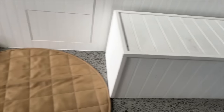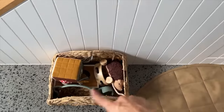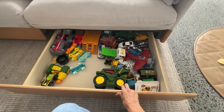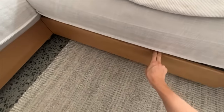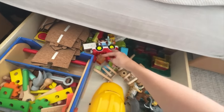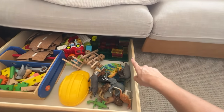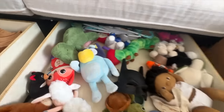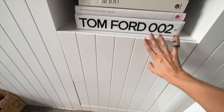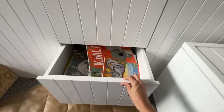Anyway, ooh, empty. I've put Zimmy's toys here. We're gonna move her mat here. We have a car and truck drawer. We have tools and Lego, that stuff. Kinetics. Animals. Okay, we have a stuffed animal drawer. And then we've got a wood drawer. Just got to put that puzzle in it, and then we're done. This is also a nappy drawer. I'm not going to open it. It's not organized. And then this is our book drawer.